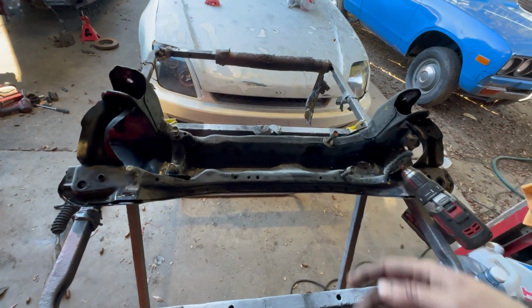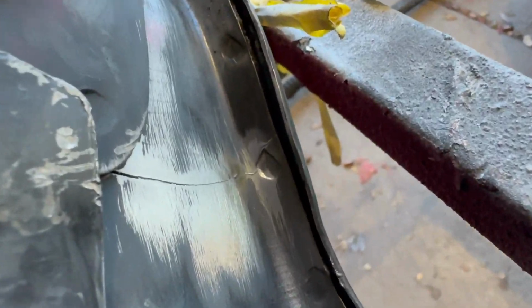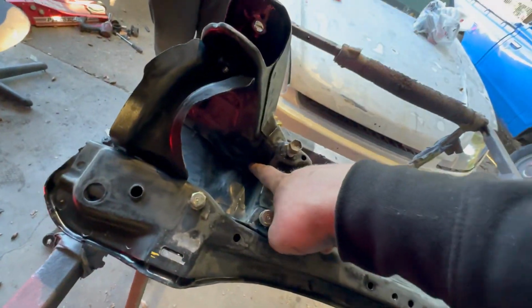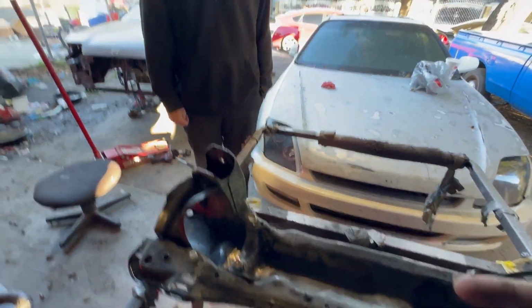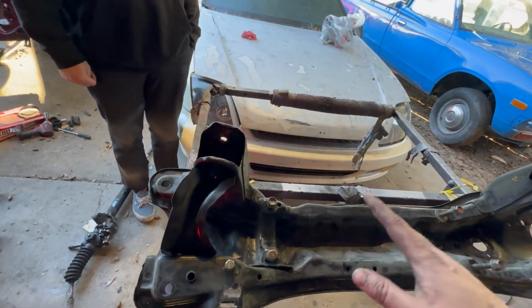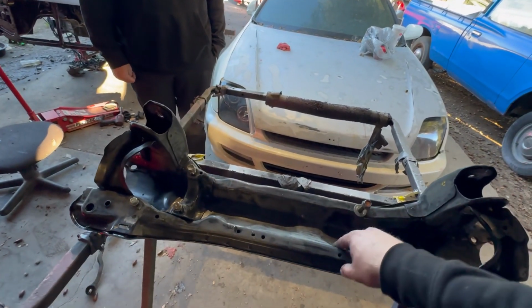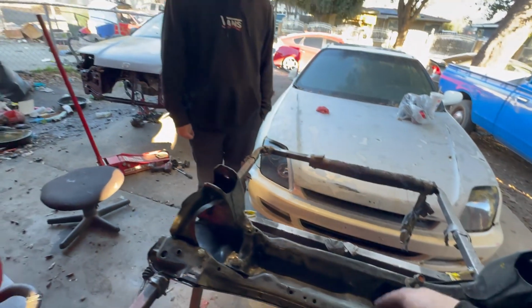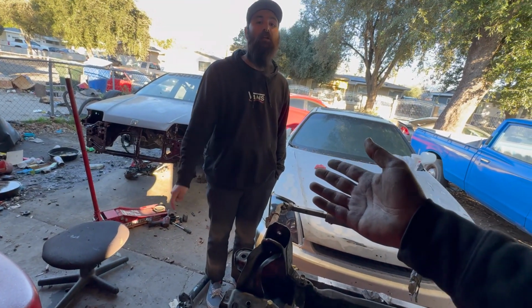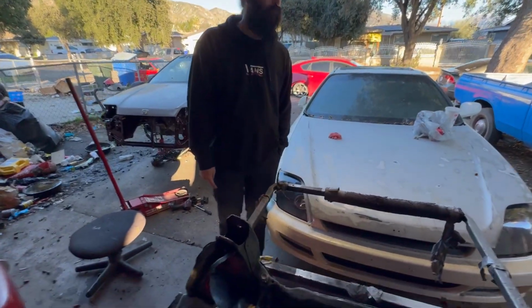Okay, so Robert was going to paint his subframe, but then we realized there's a crack there, and it goes all the way to this side, and it goes all the way to this side. So this side has a plate here, and what's odd is that's a manual rack and pinion, but he has no power steering. No, this is a power steering rack and pinion. Whatever, power steering, manual, you get the point.